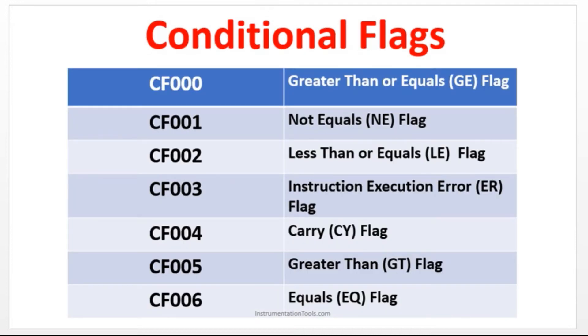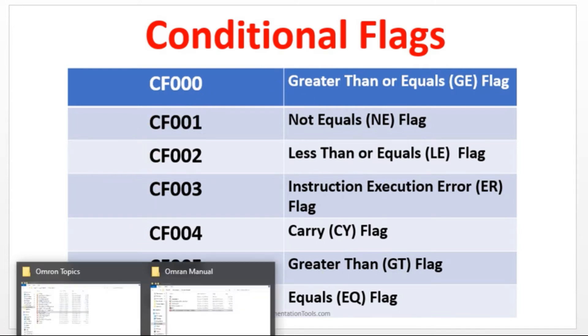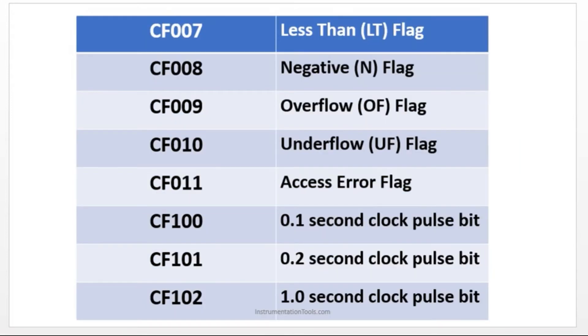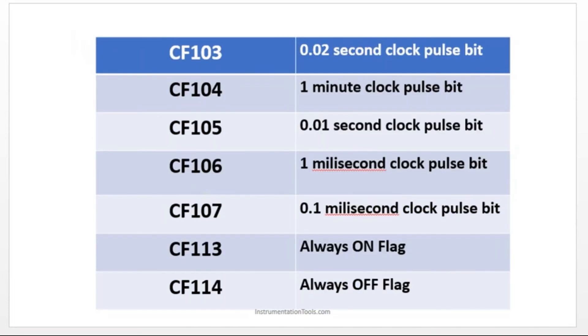Along with these registers and addresses, we are having some flags for the Omron PLC. These flags will be default. If you are in need of any flag in your program, you can make use of it. For example, if you are using this particular flag, that will be meaning the greater than flag. If you want to compare any two values, you can put this flag in between. You can check. And we have some error flag. Clock flag is there.